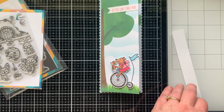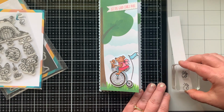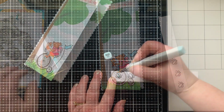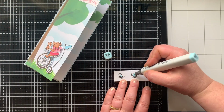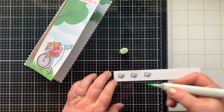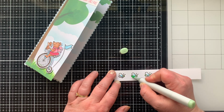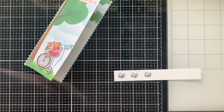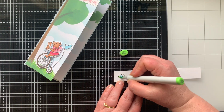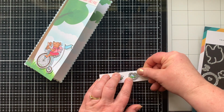Next, I'm bringing in one of my all-time favorite Trinity stamp sets, and that is Bunny Burrow, and I'm stamping out this little dragonfly. He could also be a firefly, but I'm going to use it as a dragonfly today, and I'm going to color them all the same with some blue and greens, and then I will have some fun little bugs flying in the air for my center panel on this card that I really wanted to just look like the sky with a bit of treetop, kind of a close-up of a tree scene, and I think they are really super cute. So after Copic coloring them, there is a coordinating die to cut them out, and then I can stick them to the inside panel of this card.